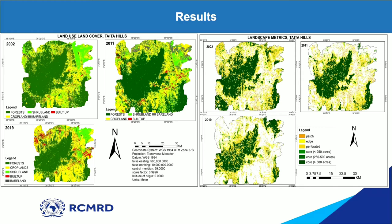For the landscape pattern results, in this map you can see there are patches, edges, perforated areas, and core areas. From 2002 to 2019, the patch areas — shown in brown — are increasing, which means the number of patches is increasing and the land is becoming fragmented. There is landscape fragmentation caused by encroachment: initially the forest was a continuous area, but due to the cutting down and encroachment it's turning into patches, reducing continuity and affecting the forest's ability as a natural ecosystem to provide ecosystem services.